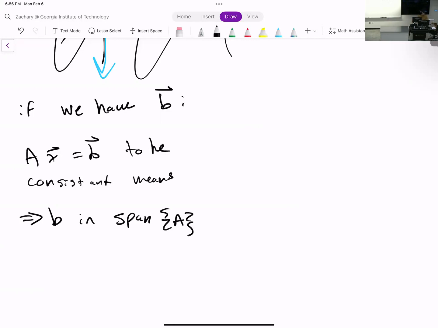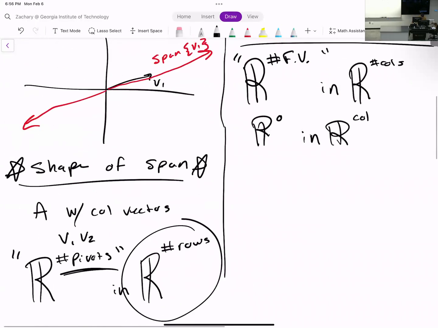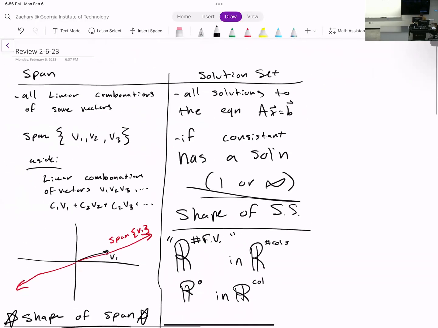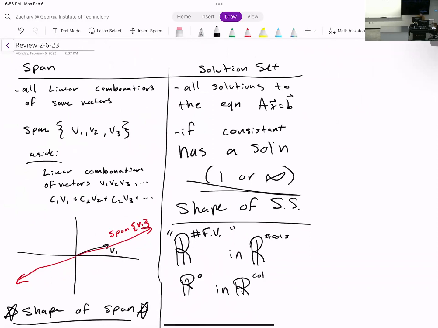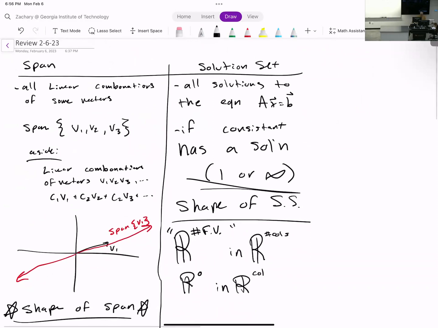In about a week, we're going to learn a new term for span of A that means span of A, but it's just called something different for absolutely no reason, okay? So that's what consistency means. On the opposite end, what do you think it means? If it's inconsistent, is b in the span or out? Out, exactly, okay? So these are the overview of span and solution set, okay? Do we have any questions on what they are before I tell you how to find them?